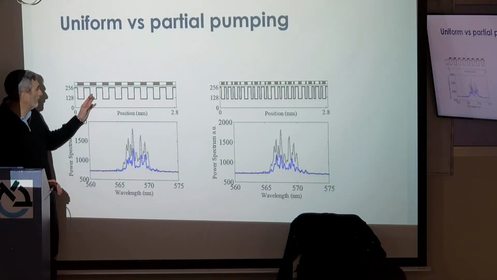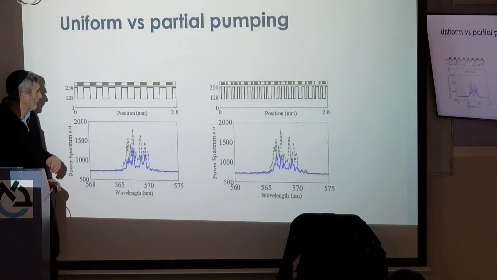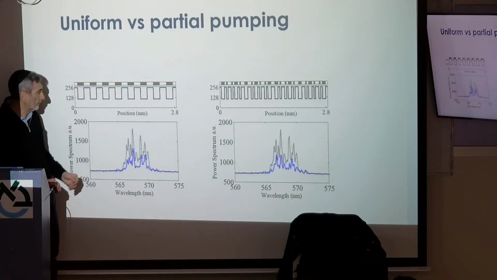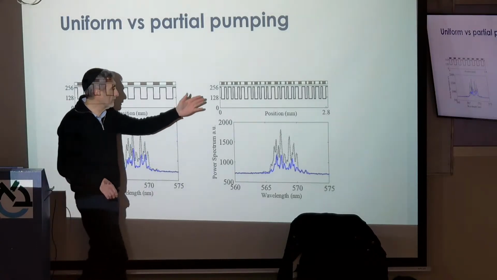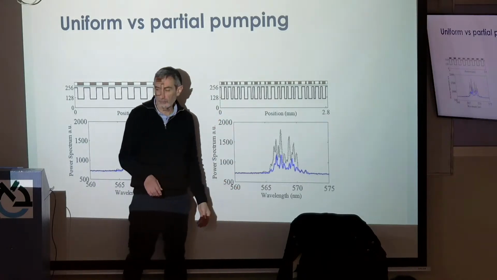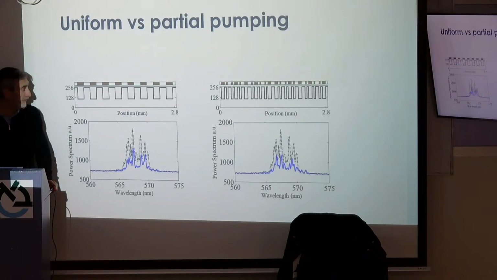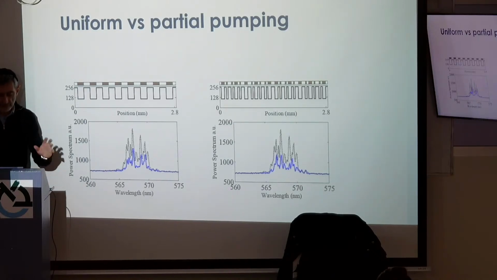You can pump with different patterns here. Instead of a uniform pattern, you can pump with a periodic structure like that, and you get one spectrum like that. If you pump with a different structure, you get a different spectrum. So the way you pump your system can modify the emission spectrum of your system. That's very interesting. You have some degree of freedom to obtain different signatures of your laser.